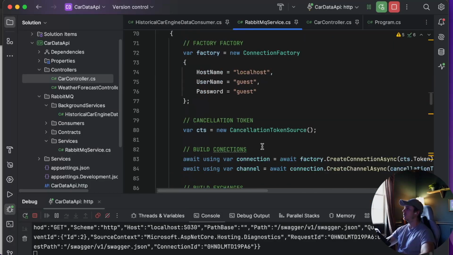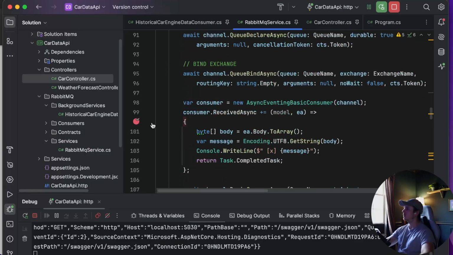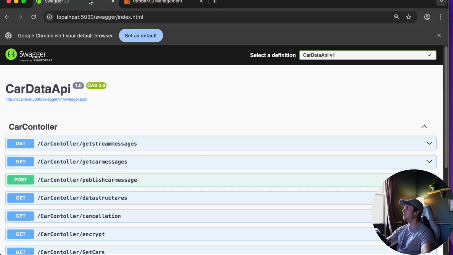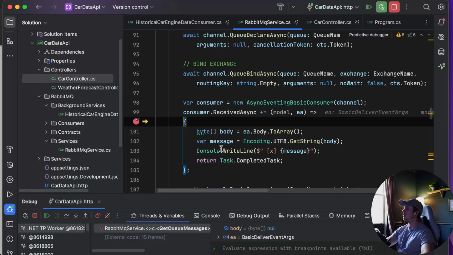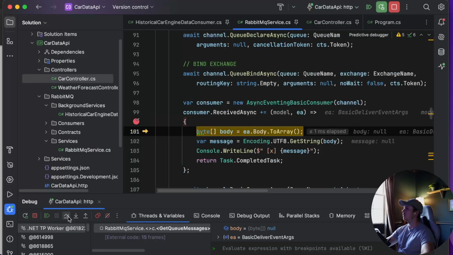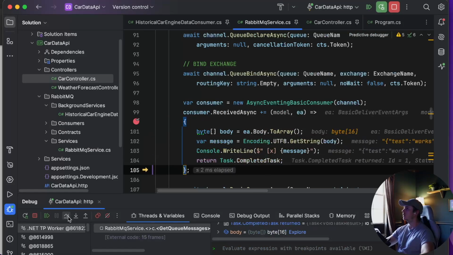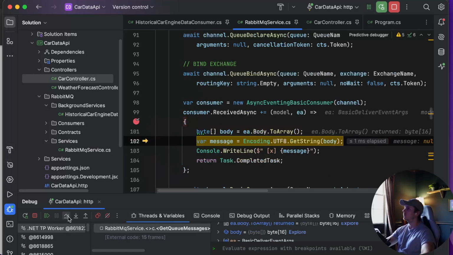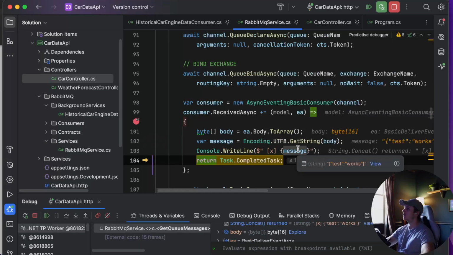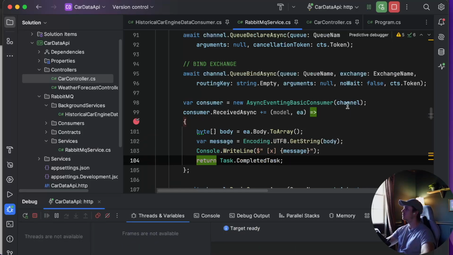So this is the code that's going to be called, and I should hit this endpoint or this breakpoint there. So let's go to my Swagger UI. Going to go ahead and go to get car messages and execute that, and you can see that I received 1, 2. I don't know how many messages I sent. I might have sent like 3 or 4. I think I might. Is that 4? Works. I don't know how many messages.